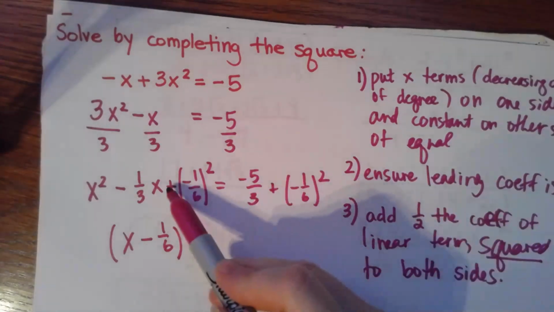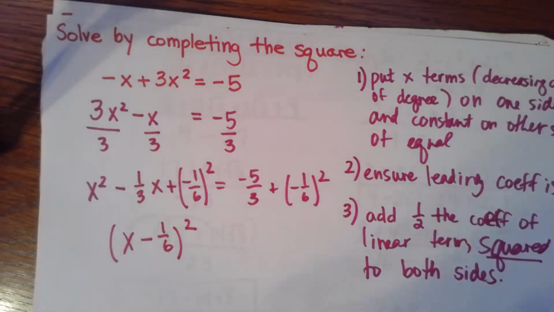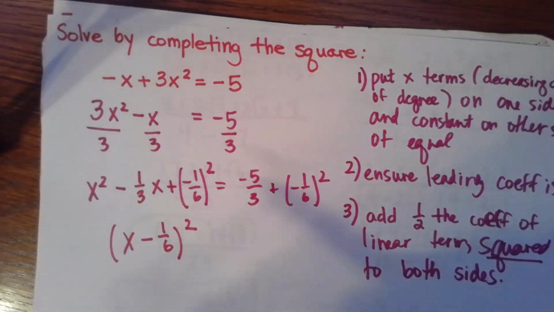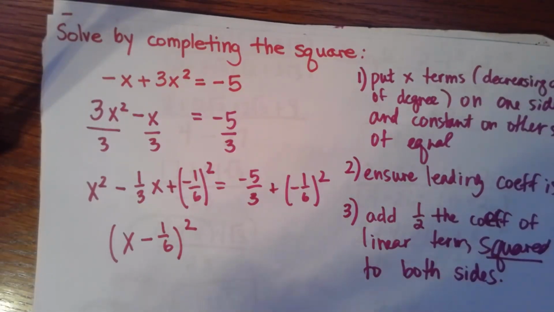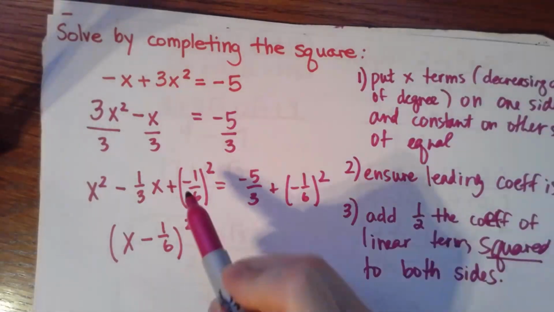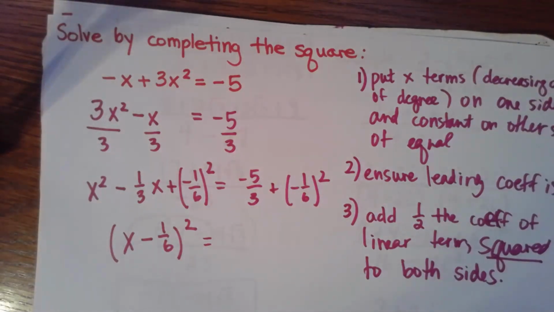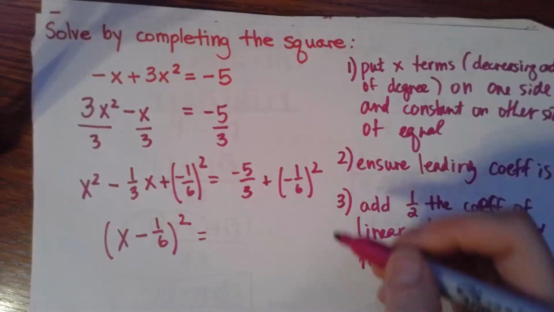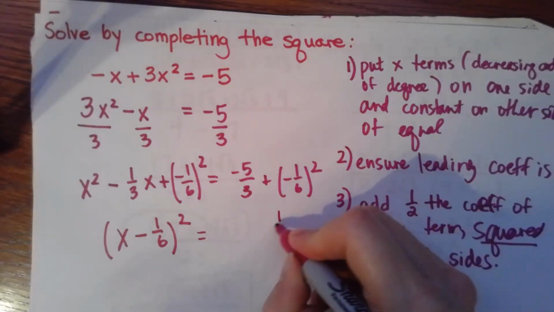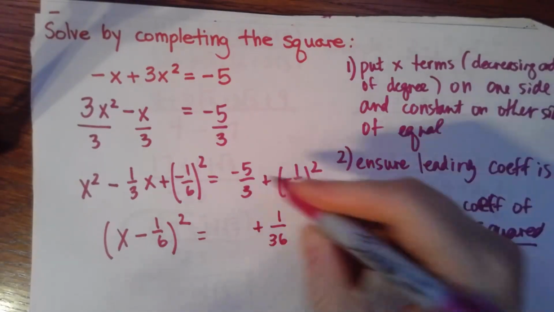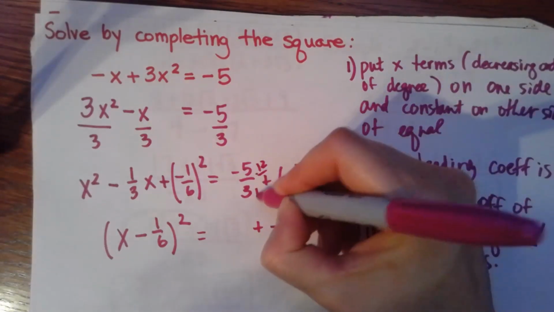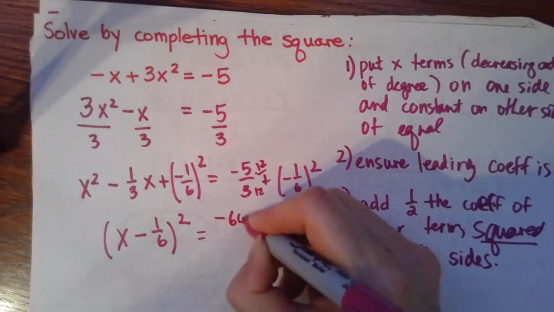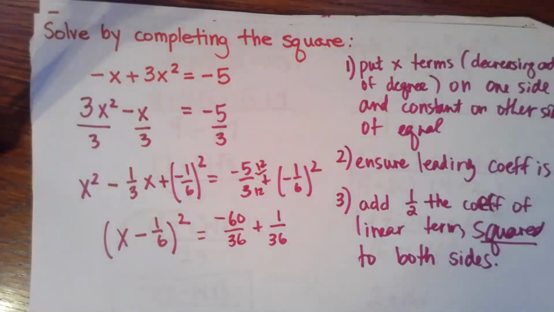Okay. If you write plus 1/36 here, then you're going to have to do a little bit of work to remember, you know, wait, should it be a positive or should it be a negative? So if you just write that in parentheses like that, it'll just be a little bit easier, okay, to factor, because you'll see the number that goes right there. All right, so on this side, we need to add, this one is 1/36. So let's change this number into 36. We would have to multiply this by 12 over 12. So I'm going to get negative 60 over 36.